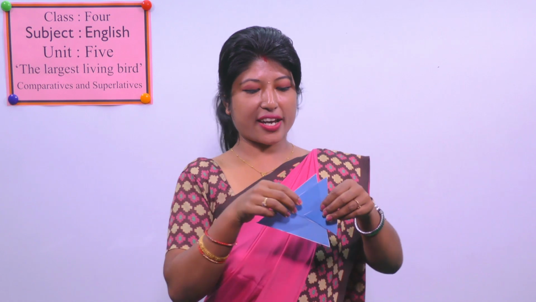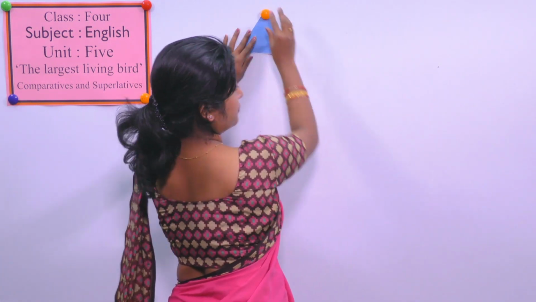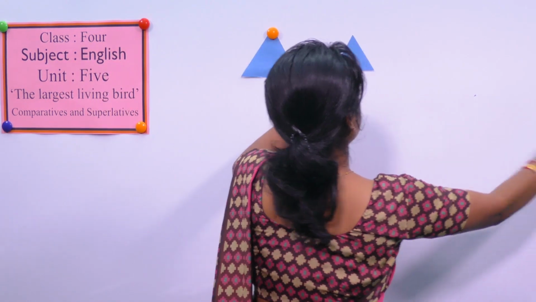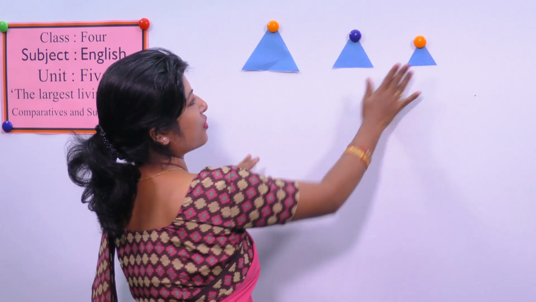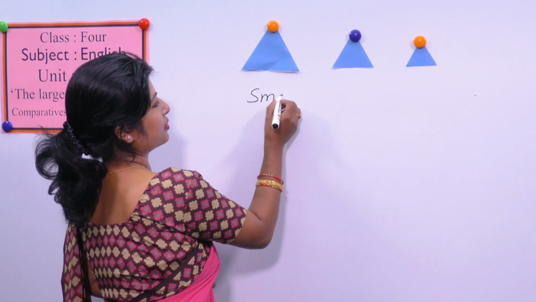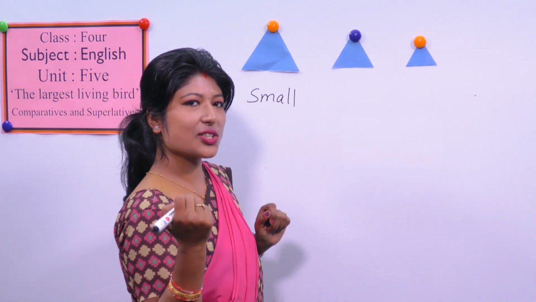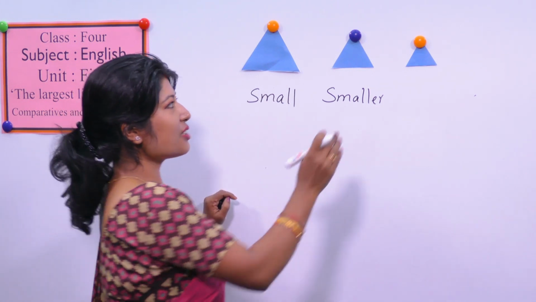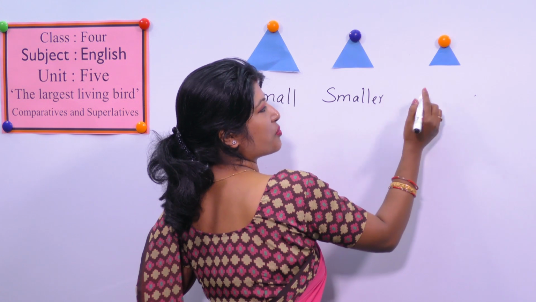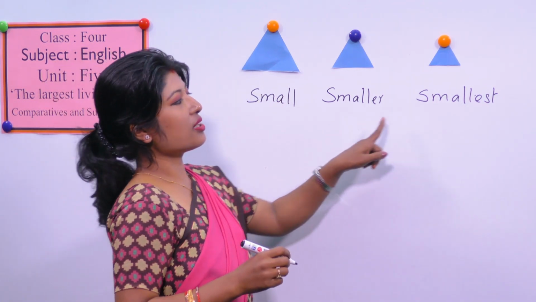So I have 3 triangles over here, shapes of 3 triangles. So if I call it small, let me paste it over here. Small, and this one. So I have 3 shapes over here. If I call the first one small, this triangle is small, then how is this one? What do we say? Come on, this is your test, you have to answer yourself. Good. Smaller, we call it smaller. Then what about this third one? Third one is the smallest. In a sentence you have to write the smallest: small, smaller, smallest.